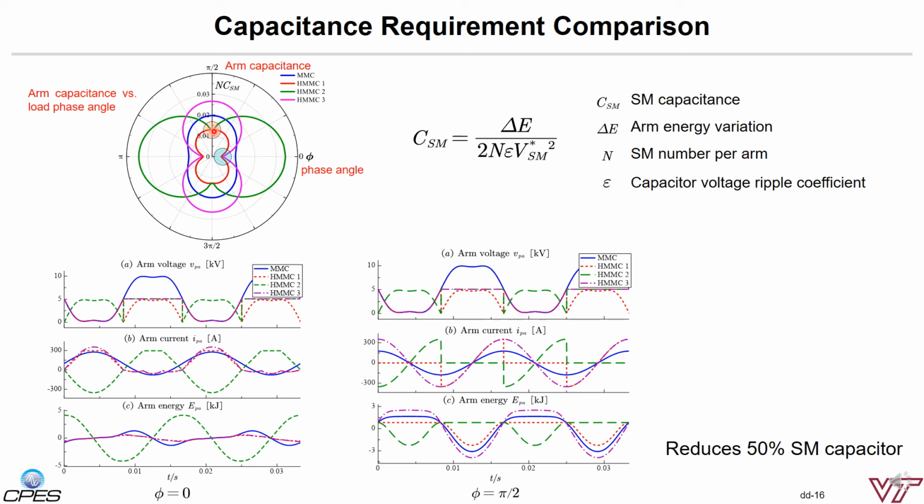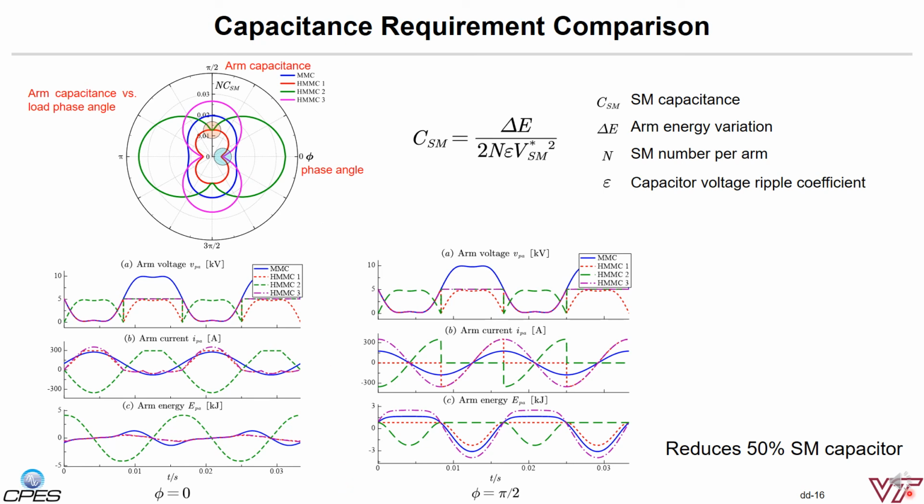For the HMMC3, it also shows 50% capacity reduction at the unity power factor. So it can also be a good candidate for delivering active power. As the arms in the HMMC3 are tied to the bus, either the positive DC bus or the negative DC bus, the insulation design is easier, and there are other ways to further reduce the capacitor levels, which I will skip in this discussion.